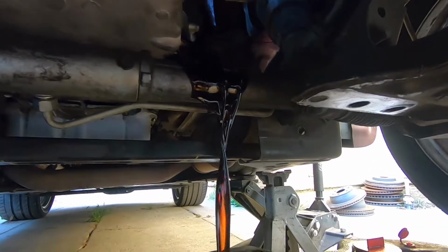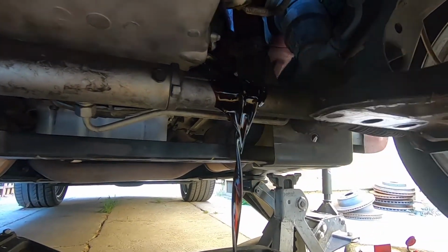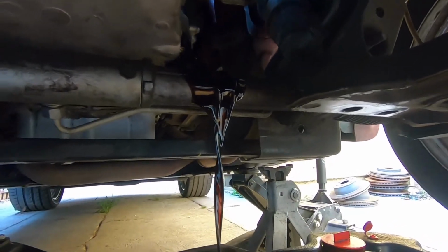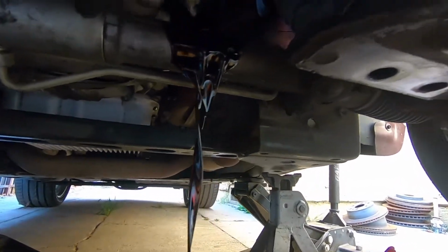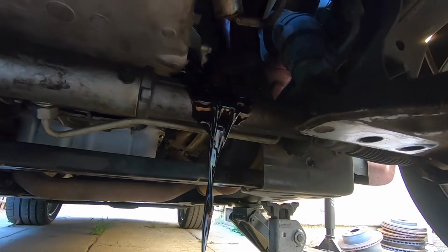That's not that bad. I thought it was gonna get all over the place, but it's just right there. So the oil is pretty dirty. So it was time for an oil change.